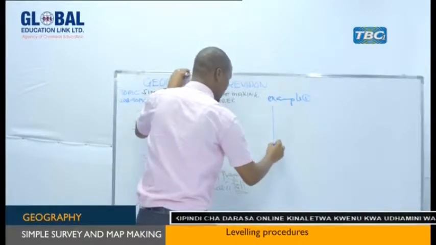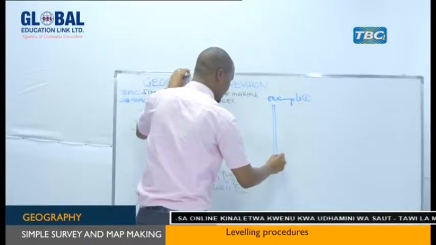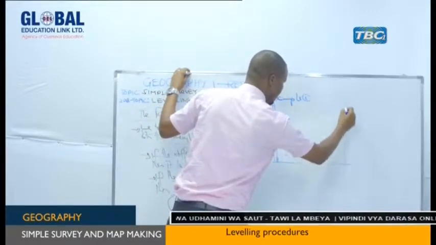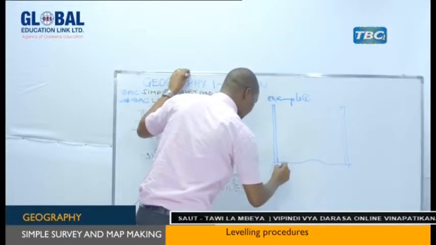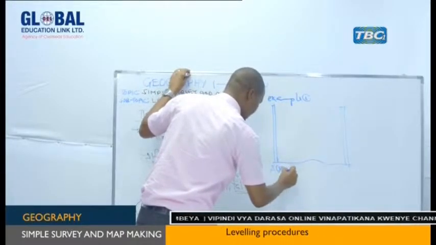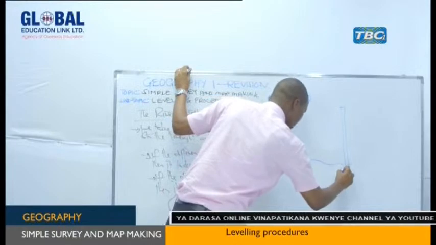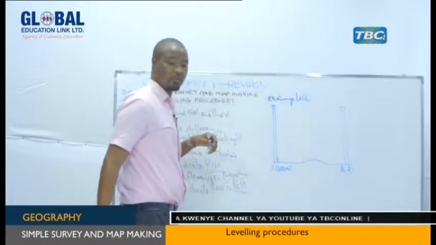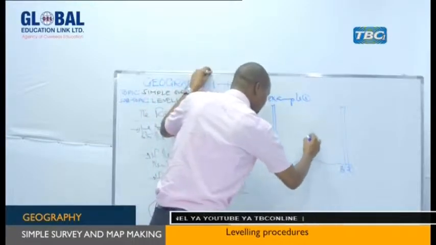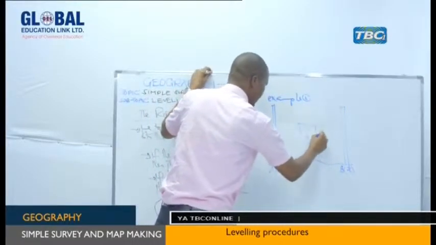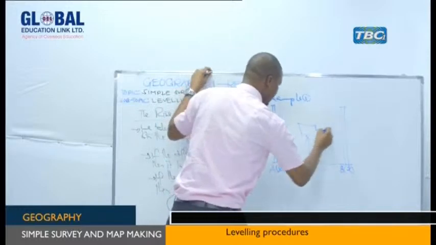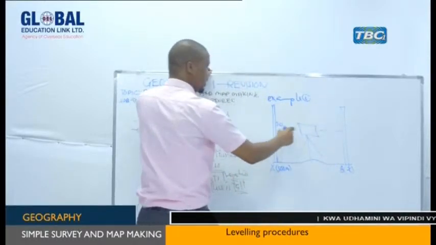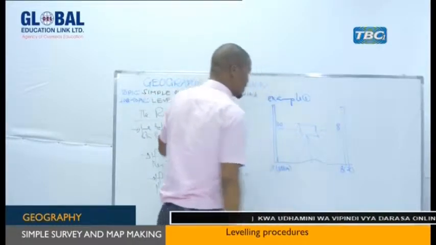Example 1. Sometimes we may be given the elevation of one of the 2 points. Let's take point A and point B. Point A is 100 meters from the mean sea level. Then we want to know the elevation of point B, let's say this is X. Then from there, we have the leveling staff, and the spirit level between the leveling staffs. Let's say right here it reads 10, and right there it reads 8.